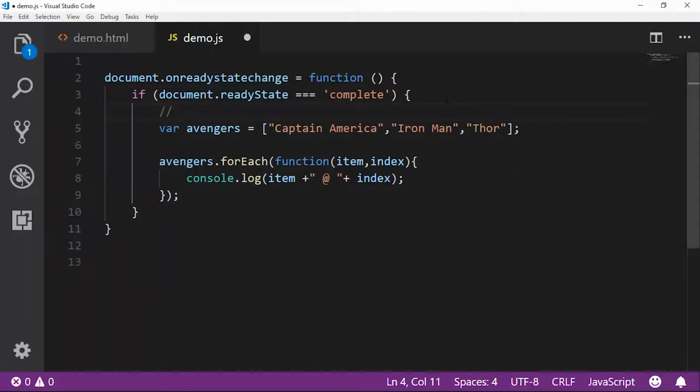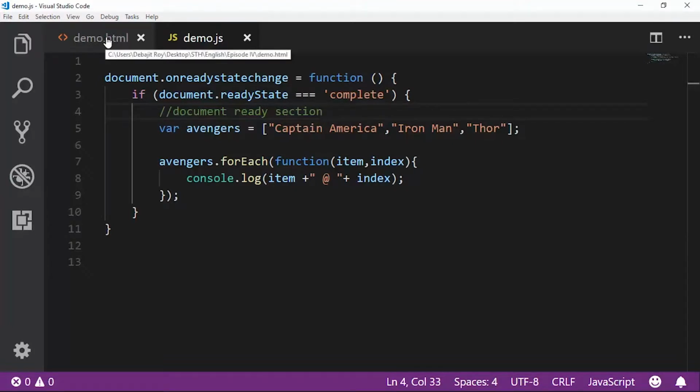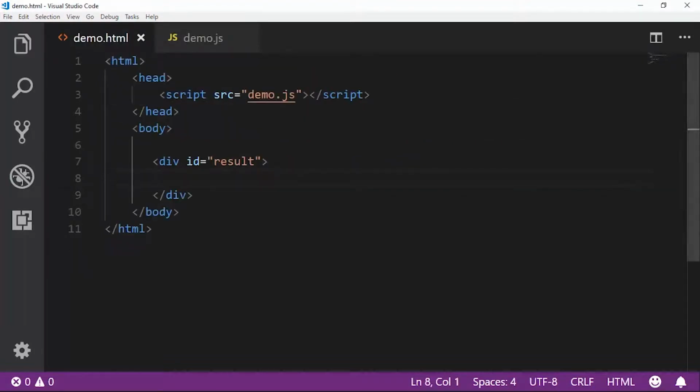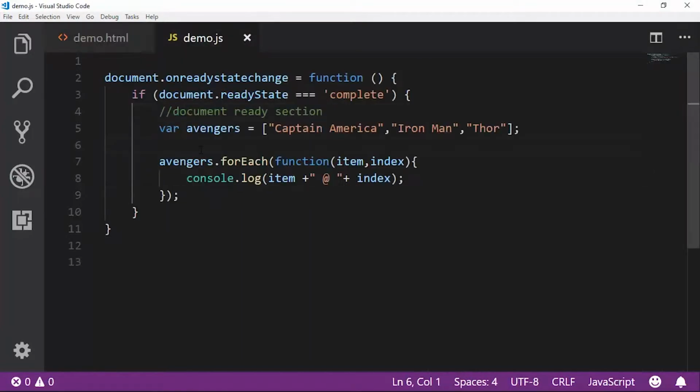Save it, and we'll make a string which will contain an unordered list. Then we will bind that string into the div. So let's go to the code.